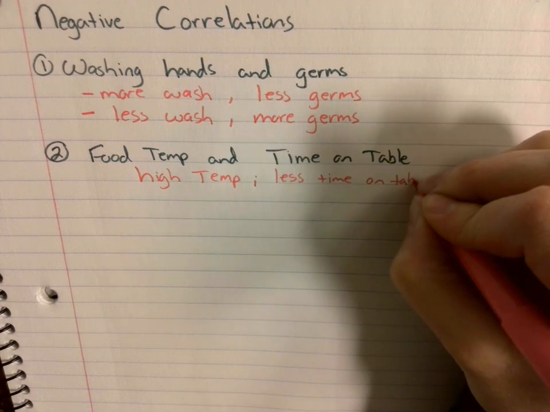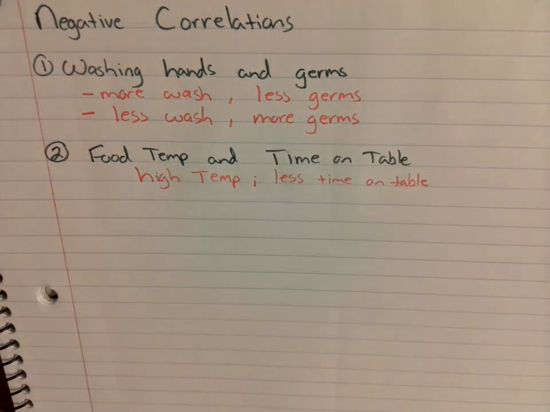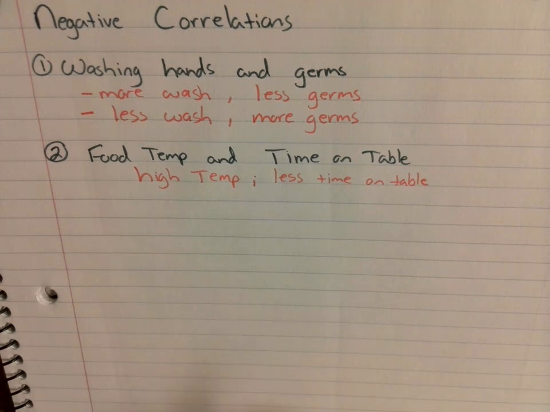But if you're sitting around and you're talking, you're enjoying your meal, you're having a conversation with your family or with your friends, so you're spending a lot of time with the food sitting at the table, what happens to the temperature of the food? It goes down, right? It gets cooler, becomes easier to eat. You know, if you have a big old bowl of pho in front of you, when you're first starting to eat it, it's really, really hot. But if you're sitting there and you're talking for a while, eventually it gets to the point where you can eat it without having to blow on it anymore. Okay? It is very low temperature the longer that it goes.